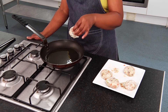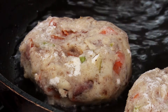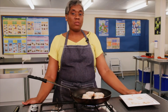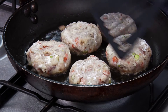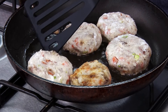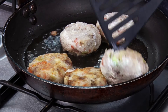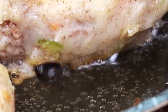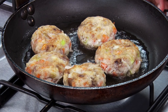While the pork is cooking, I'll demonstrate pan or shallow frying and cook some Chinese lamb bubble and squeak cakes. I'm using a moderate amount of fat which conducts the heat from the pan to the food and also prevents the food from sticking to the pan. It is important that foods are cooked in a single layer and that the temperature is controlled. If the temperature is too low the food absorbs more of the fat and takes longer to cook, but if it's too high the food might burn.